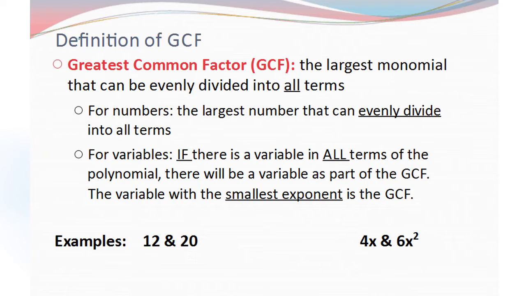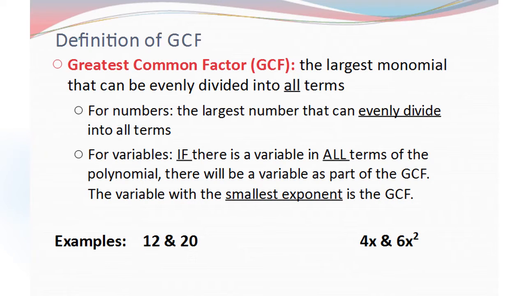Okay, so the GCF stands for the greatest common factor, and it's the largest monomial that can evenly be divided into all of the terms in your polynomial or your quadratic function. So remember, this monomial means we're looking for a single term, and it has to be able to divide into everything present. It may just be a variable, it may just be a constant, it may be both a coefficient and a variable. If you're just looking at numbers, it's going to be the largest number that can evenly divide into all of them.